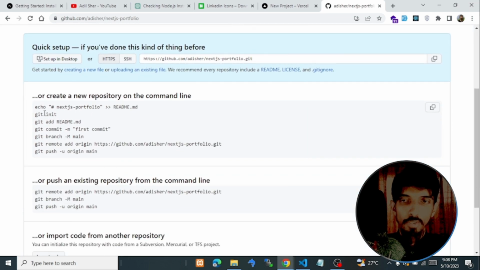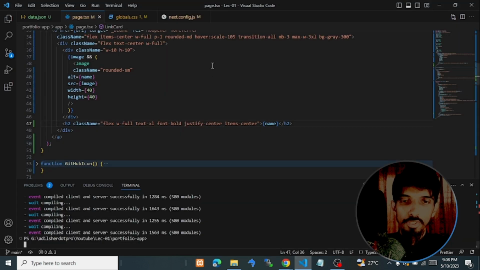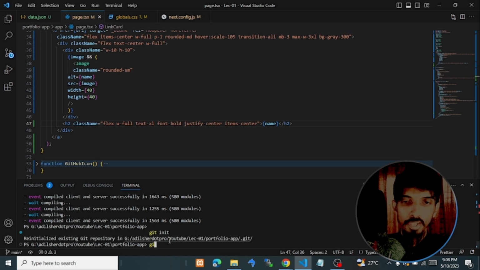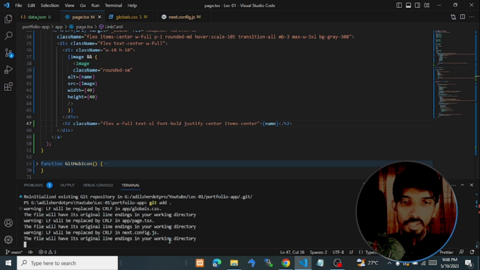That's all you have to do to create a new repository, and now you are going to push the code using all those commands. So let's initialize the repository with git inside our project. Git add dot will add every file to staging. We'll commit all the files from the staging process.